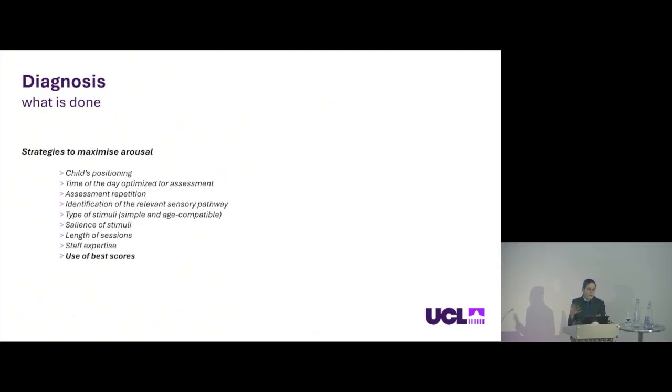And so from here, a wide literature, and here I have collected a little bit of techniques that we read sparse inside the literature: strategies about child's positioning, optimizing the time of the day when the patient is assessed, the repetition of the assessments, the selection of the type of stimuli, the salience of the stimuli, making the session short, and so on and so forth. We could go through a long list. This is of some use, of course, but clearly this is not enough.